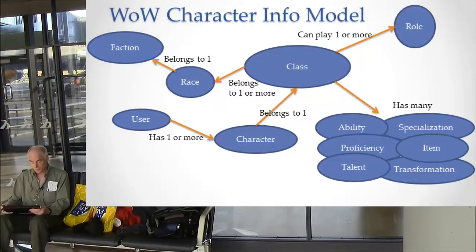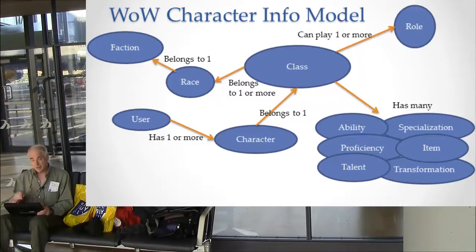Okay, so we'll end here on the World of Warcraft character information model. These are all the different kinds of information types that a character participates in. What I've said is that the character itself does have attributes that go along, and in fact the most important of those attributes are the ones that allow you to define the look of the character. How does the character behave? How does the character look on the screen?